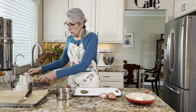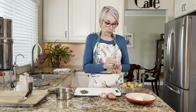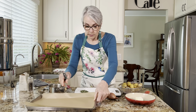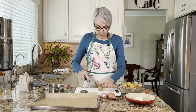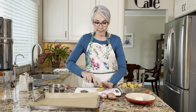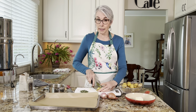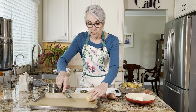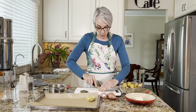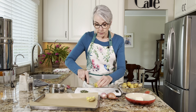Now, our potatoes, they're cool. I can handle them now. They're still a little warm, but we're going to take one potato at a time, and we're going to smash it about halfway down. You don't want to smash it all the way down and make a pancake out of it. We're just smashing it halfway just to open up the potato so all the good toppings can saturate it.